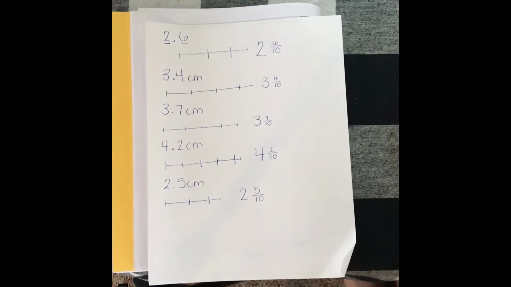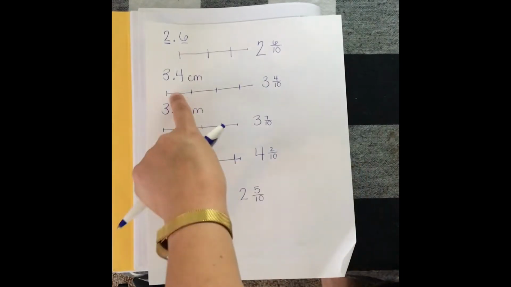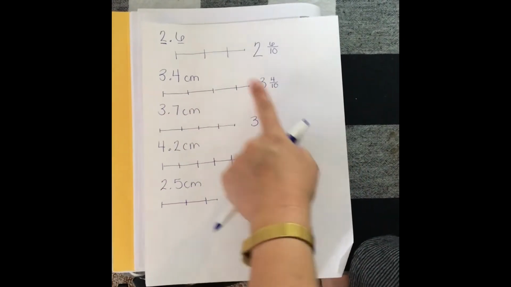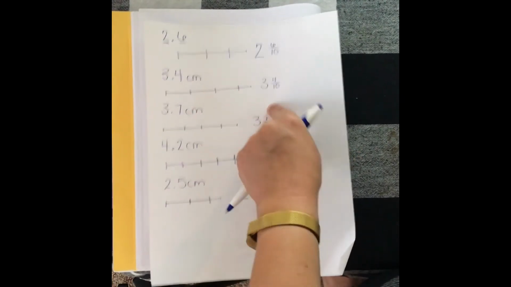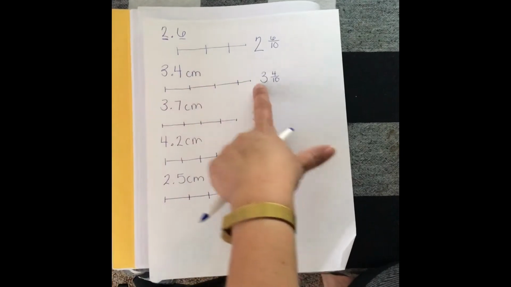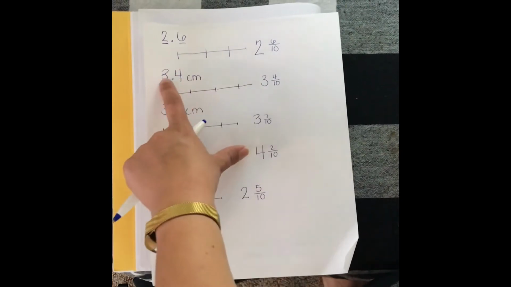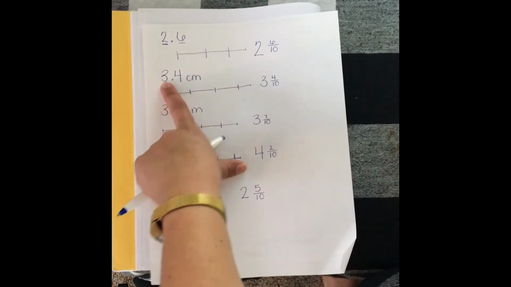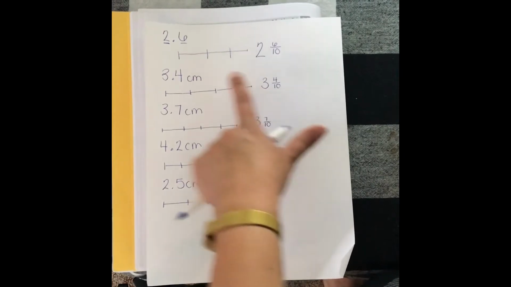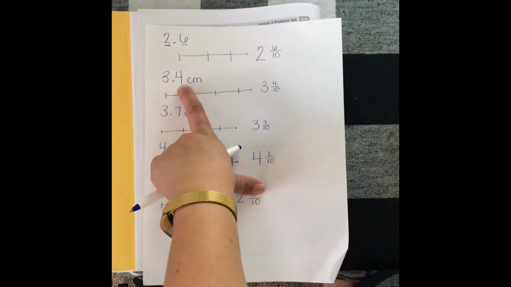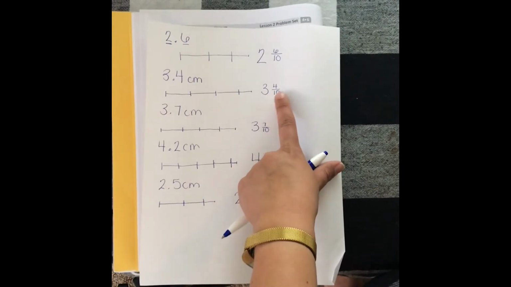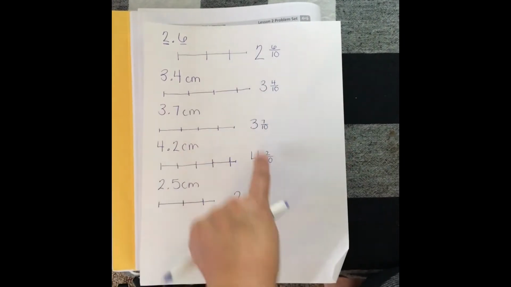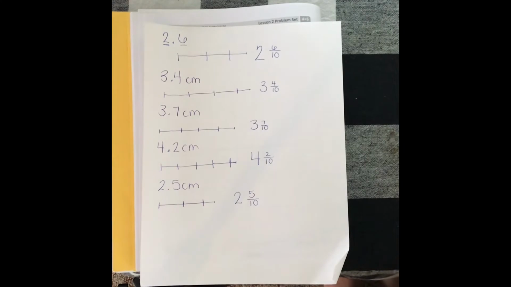Okay guys, if you want to take a minute and check out my work, I have the line segments and the mixed numbers. I love converting from a decimal to a fraction because if you can read the place value, then you can write it as a fraction. So for example, I have a 3 in the ones place, so that's my whole number. This 4 is in the tenths place, so I know the 4 is the numerator and the tenths becomes my denominator, and so forth. I'll give you a second to check it out. Pause your video and check your work.